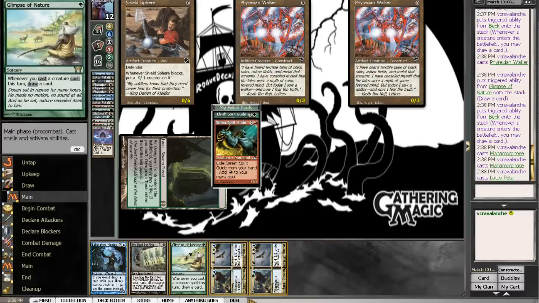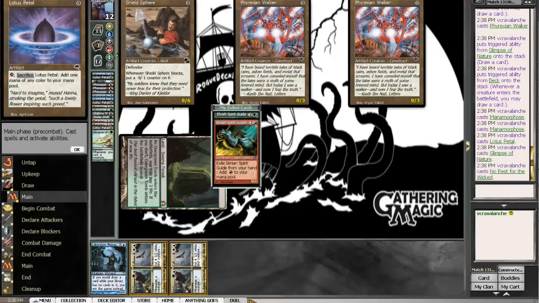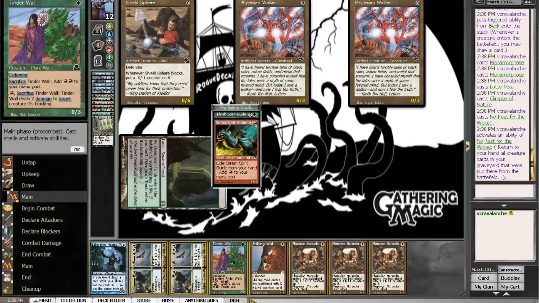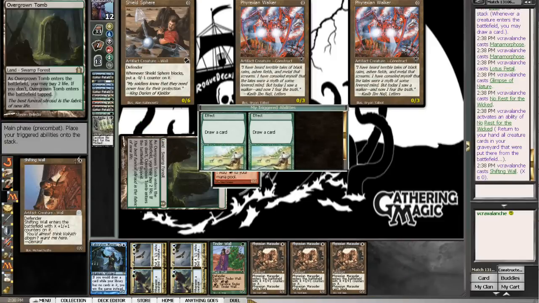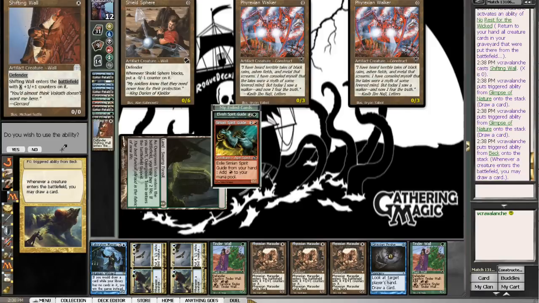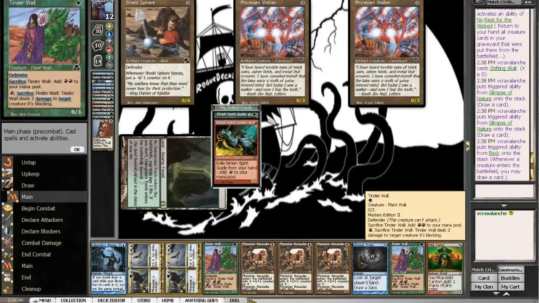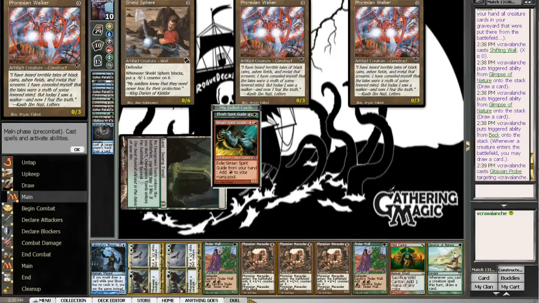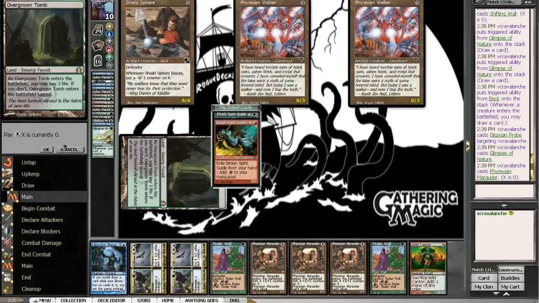So we can just cast Glimpse here. We can cast No Rest for the Wicked, use the red, sacrifice it. We get everything back that we put in the graveyard there. So again, now we have 3 draws from all of these guys. And there's another Tinderwall, which we could utilize. We'll use our last Gitaxian Probe. And Glimpse again is fine. Now we have 4 draws per Phyrexian Marauder.